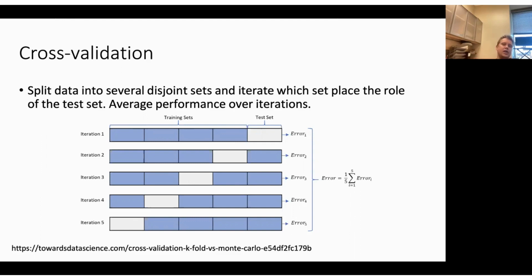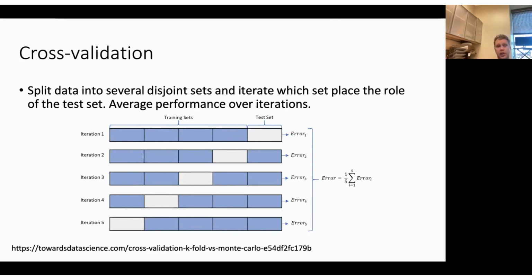This is illustrated in the figure here, where in the first iteration, again, you have 5 parts. The first 4 parts are going to be your training set, where you train the model, and the last part is going to be your test set. And when you do that, you get some sort of error out of that. Then you repeat the process just with a different part of the data being the test set. So in iteration 2, the fourth part of the data would be the test set. And then in iteration 3, the third, and so on. Repeating that over all 5 iterations gives you 5 errors, error 1 to error 5. And then the cross-validated error would be the average across those 5 errors.